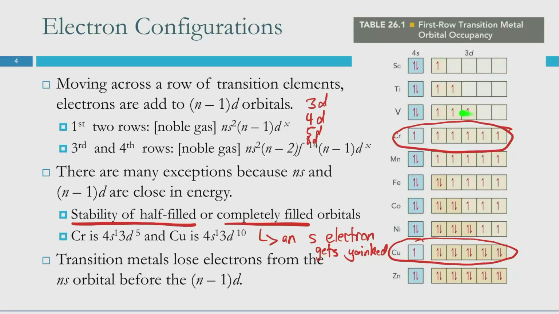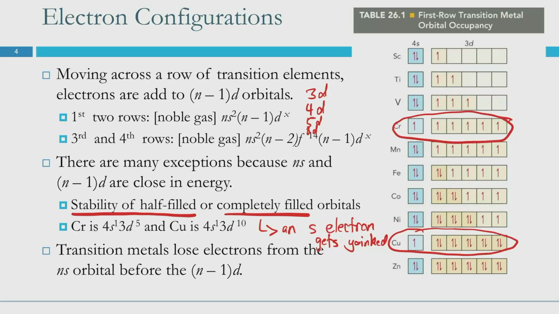So with vanadium, we had 3 d electrons. We would expect to add 1 more for chromium. But because it's so close to filling out this row, it just goes ahead and steals this 4s electron to complete that. And because it's half filled, it gains extra stability. And the same thing happens for copper. It's very close to having the d orbitals completely filled, and so it goes ahead and grabs that s electron because it gains more stability by being in the d orbitals and being completely filled versus being in the s.